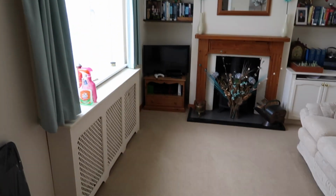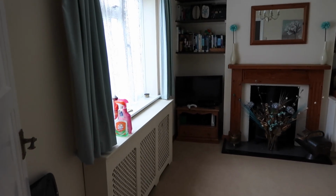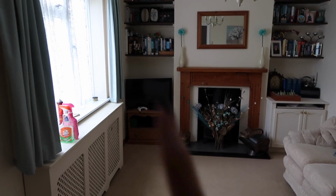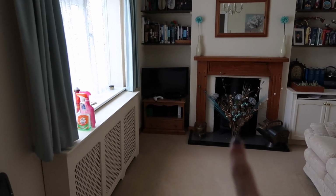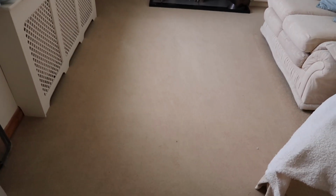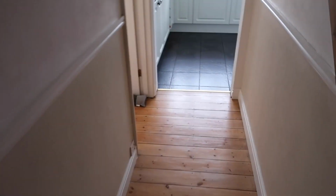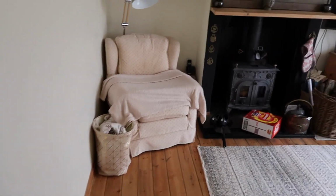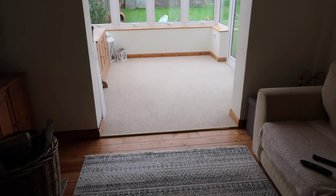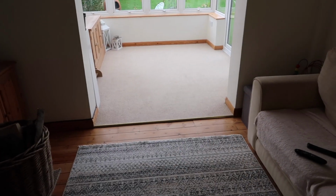So in here I'm going to again just use the products I used upstairs to polish, mirror clean with the glass cleaner, wipe the worktops and wipe over the fireplace as well because bits fall down from the chimney, and then obviously hoover. So that's the snug. I wash all these floors, the lounge. Again, I'll just be polishing the window ledges, hoovering, and then that room's pretty much done.